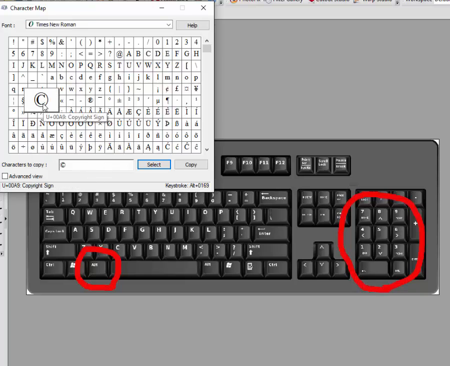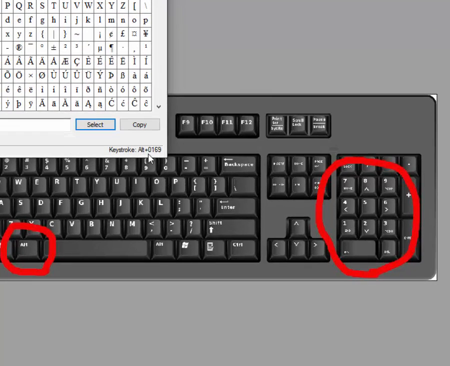But I'm going to stick with the copyright symbol. And down the bottom here it's got the keystroke Alt plus 0169. Now because I can't copy and paste it in, this is what I'm going to have to use. So you have to press the Alt key, which is located here on the keyboard, keep it held down and type in whichever number corresponds with the symbol that you want to enter.